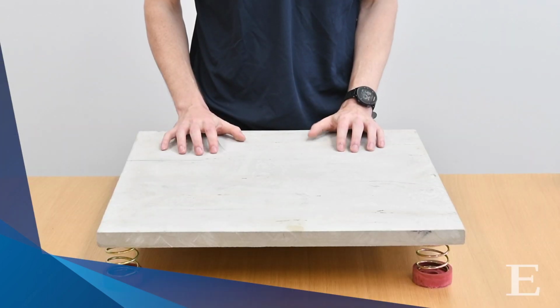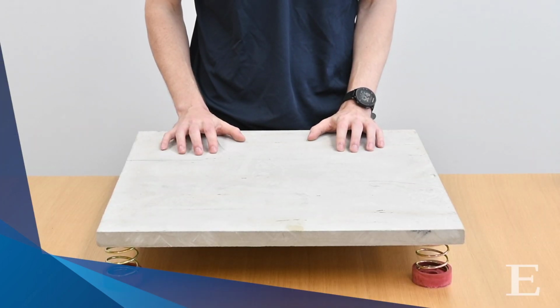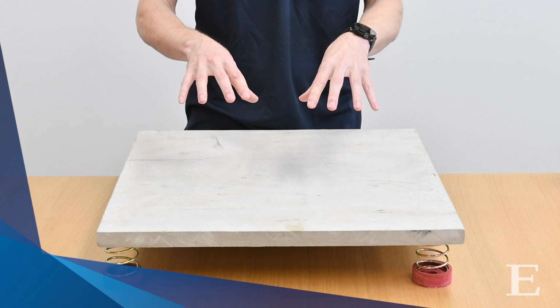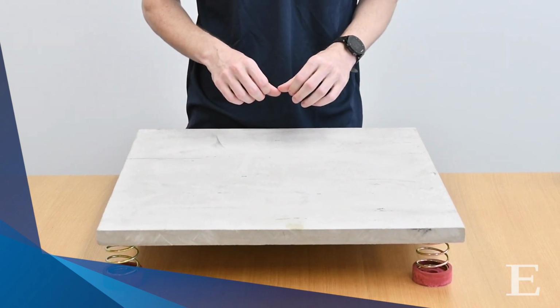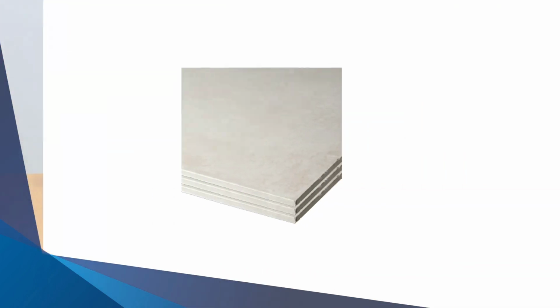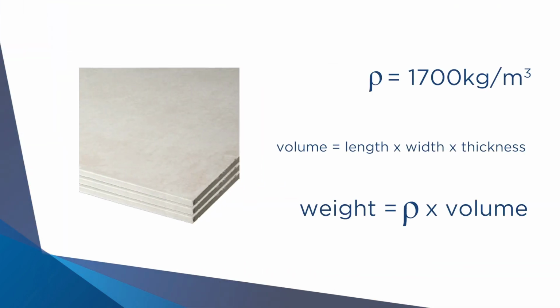So for a quick demonstration, here we have an 18mm compressed fibre cement sheet on Embelton XS springs. I'll give it an excitation. If you want to know what the natural frequency is, you can see it can be difficult to time. We could work out what the weight of the cement sheet is and get stiffness data for the spring, but if you're working with an older piece of plant, the mass data might not be readily available.